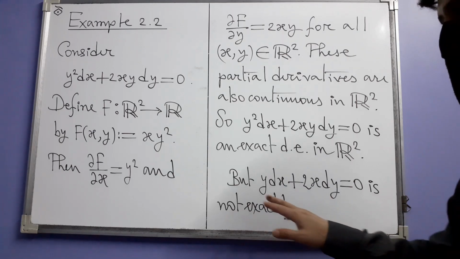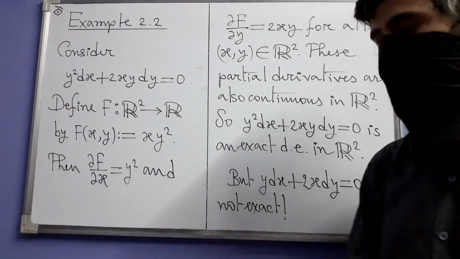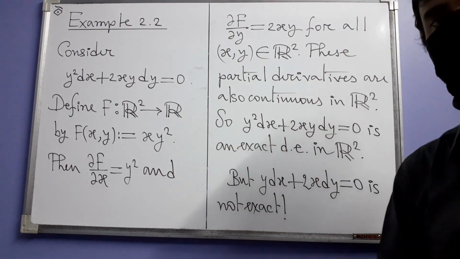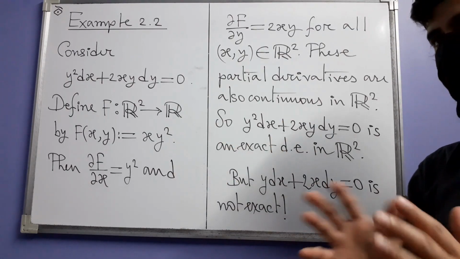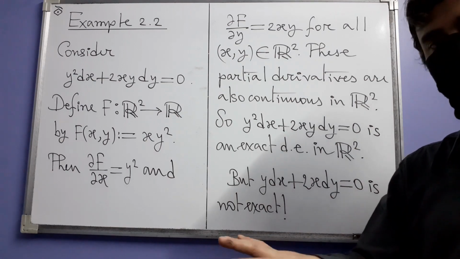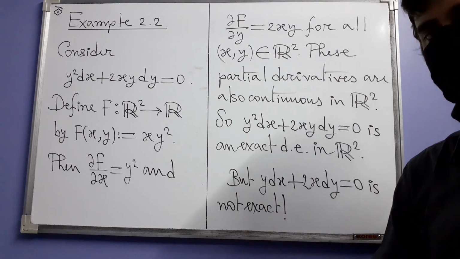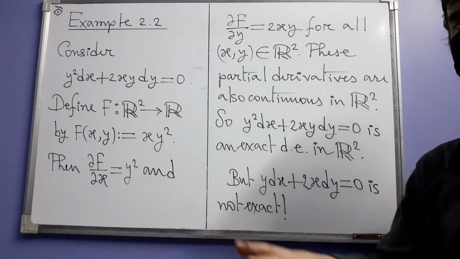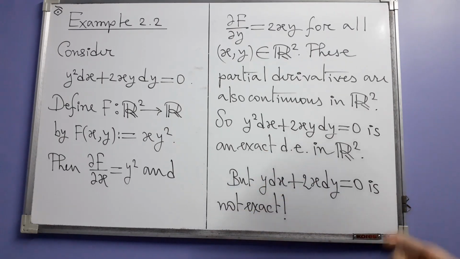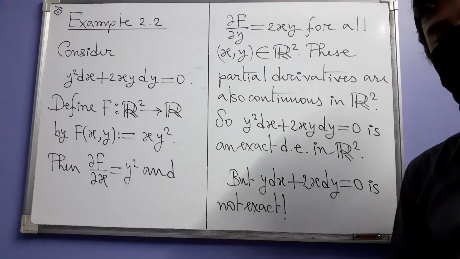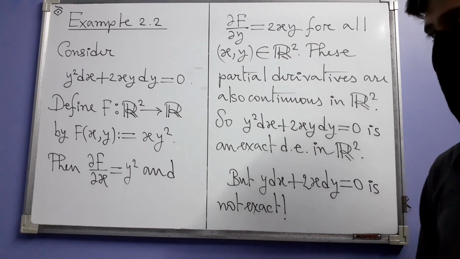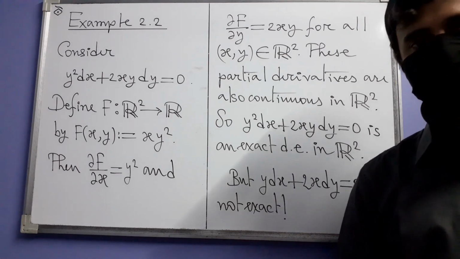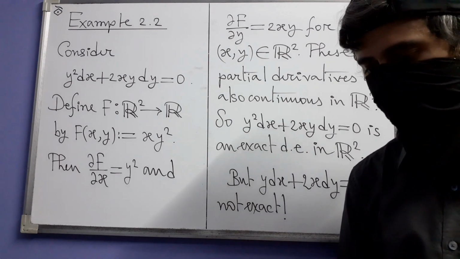And even if it is exact, we don't really know any method for finding one such F, which will give the exactness. So the definition alone is not sufficient for knowing whether the F exists and finding it if it exists. We need some kind of result, and that result is the next theorem, which however we won't see today. We will see it in the next video, and that will be all for today.